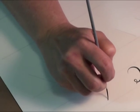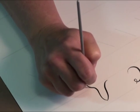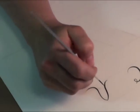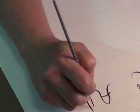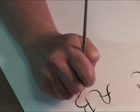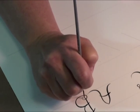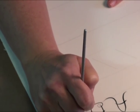Okay, and start again. A is press, lifting as we get to the bottom. Press, lifting, a natural flow, and then across. Nice, graceful arching. The B is straight and even pressure. And then I'm going to make that top a little bit smaller this time, and bring that bottom a little bit wider, and bring it in for a little curl. You can do just countless things once you know how to use your liner brush. So we'll bring our C top in and press and bring it into our C. There we go. Would have helped if you could have seen that C.